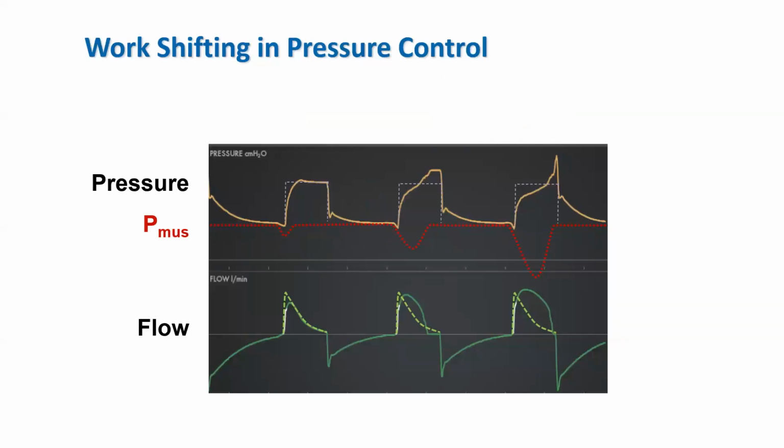So now here we have pressure shifting and pressure control. I mean, work shifting and pressure control. Completely different situation here, right? So at the first breath, we see a patient trigger effort only, a very small effort, and the patient relaxes, and you get a normal exponential decay in the flow waveform. Over here, the patient is making a normal inspiratory effort. They are causing increased flow and increased tidal volume, but so long as the tidal volume doesn't go above a normal or safe dosage of, say, 8 mLs per kilogram, then you're not going to be too worried about that.